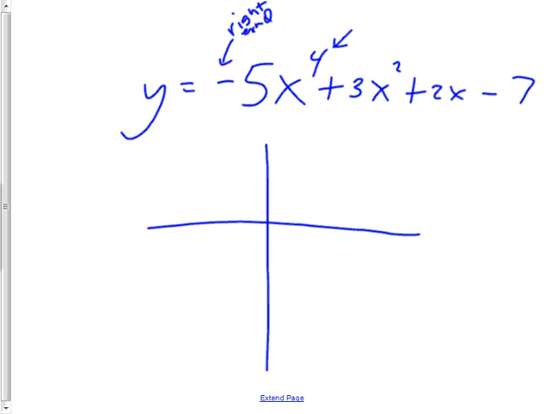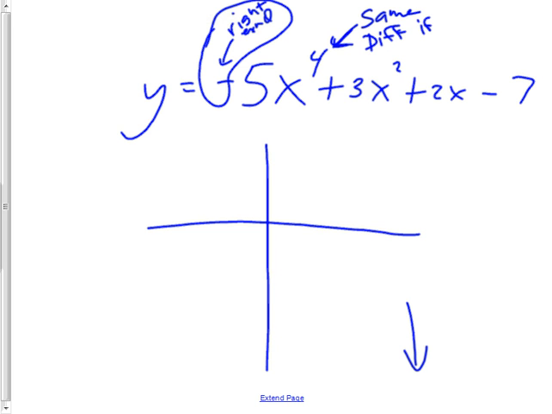Okay, so if you start with the negative, I guarantee you, no matter whether this is odd or even, if there's a negative there, it's going down on the right. Always. If there's no negative there, it's going to be going up on the right. Always. Okay, so this right here tells us the right end. Always. Then this tells me whether they're the same, if they're even, or they're different if odd.